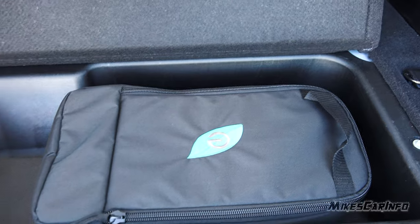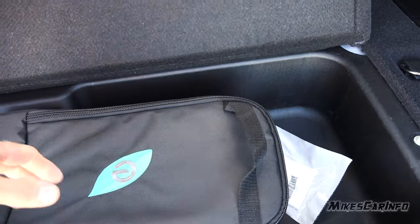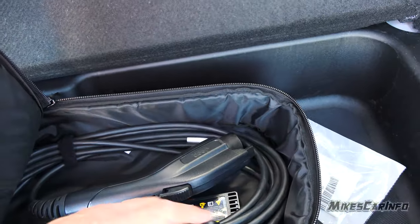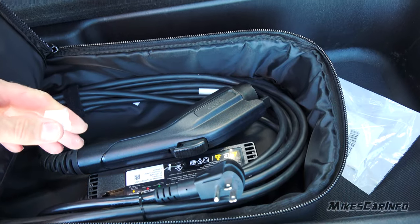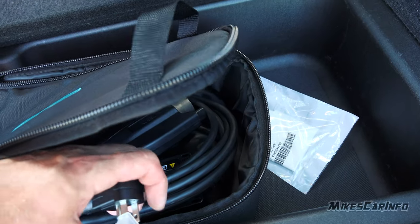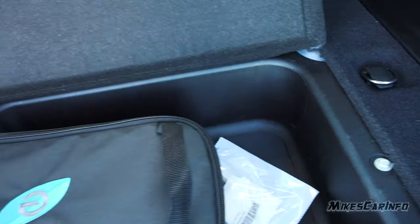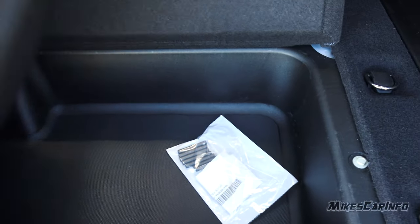And this is actually where they have the cable to charge it. Now it comes with a regular 110 volt three prong type charging cable, see? And so this will take like 12 hours to charge it up. But you can get the upgraded cable for the 220, but you will have to have that type of outlet in your house readily available. So that's the system there to charge. Has a nice little bag. And this is just a general cargo spot to put some stuff.